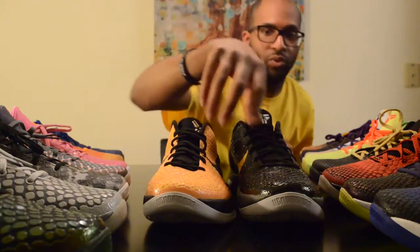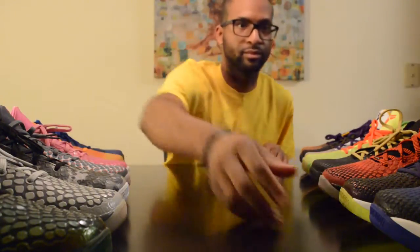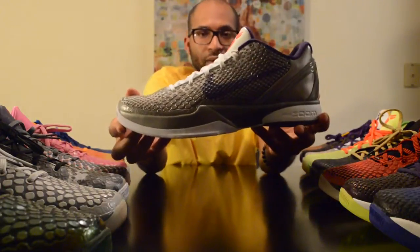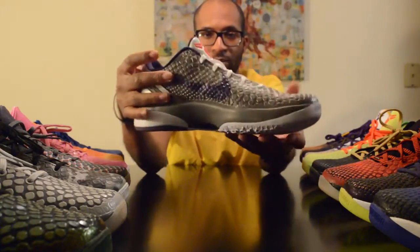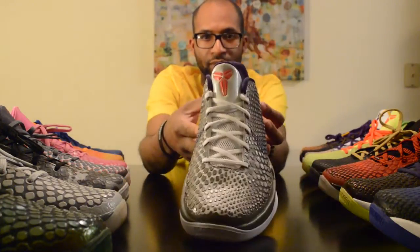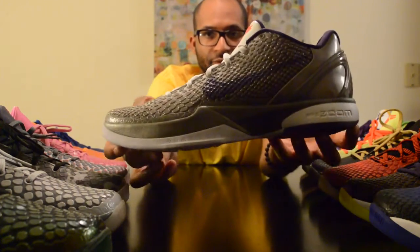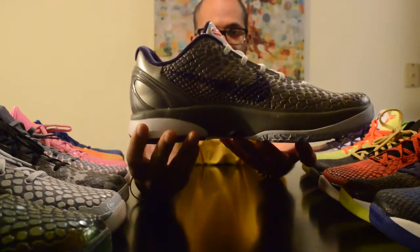Next, I want to get into one of my favorites. The China colorway. Absolutely one of my favorite Kobe sixes. Have your all silver, have your purple and your white, red Kobe sign, red signature. Very cool looking colorway. These are absolutely gorgeous right here.